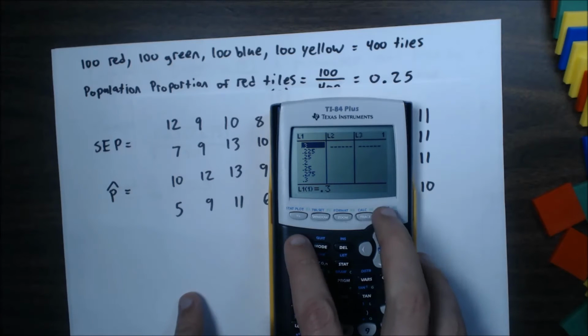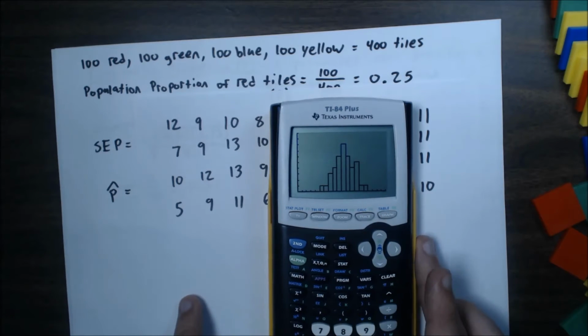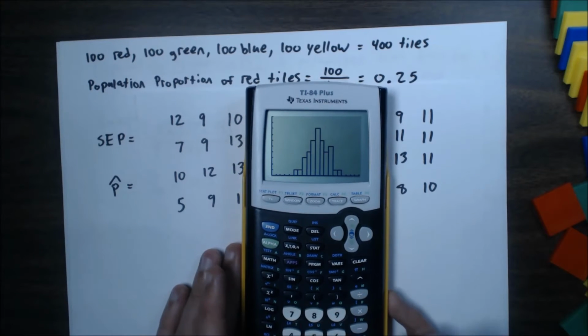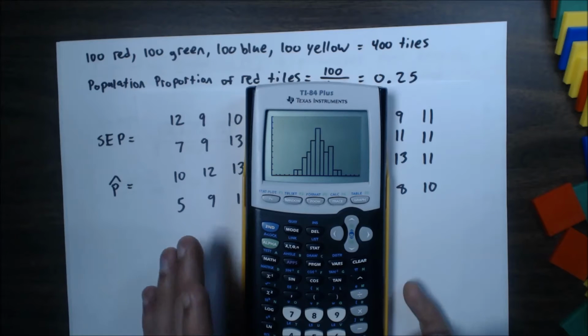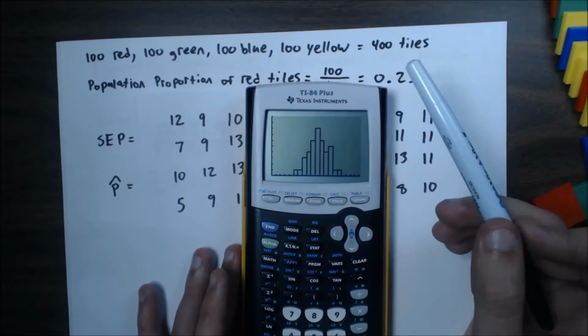Okay, so then when I go to graph, and I'm doing a histogram here, it's the closest I can get to a dot plot on this. Look what kind of shape that is. That's a bell curve, right? Or it's very close to one. It's close to a normal distribution. Now this is only 40 trials.